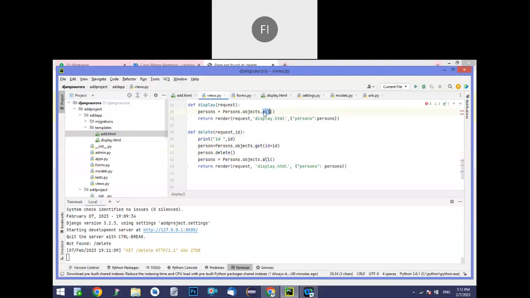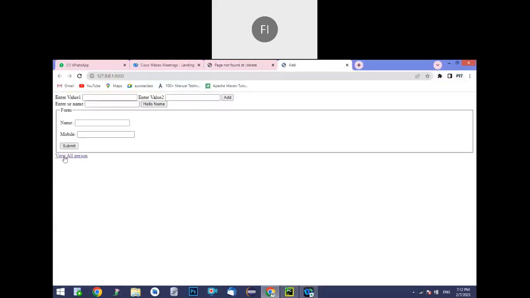First we fetch the object which has the given id that we are passing. So we call person, and now this person I'm deleting by the delete method. This is again an inbuilt method. This all is an inbuilt method, and this get is an inbuilt method. So all will fetch all the records from the table, get will fetch the specific record for the given id, and delete will delete the respective object. After deletion, I'm again iterating the same persons, and I'm sent back to display.html. And now go back to the link.